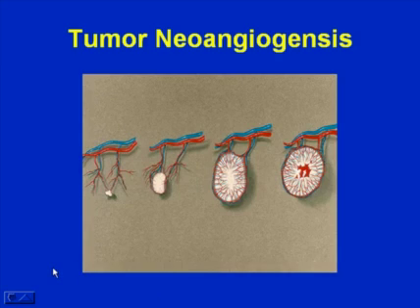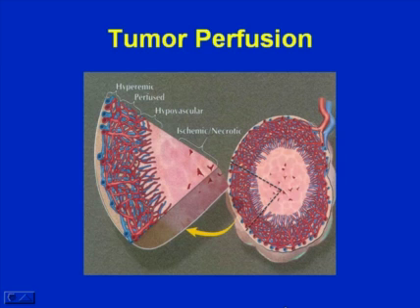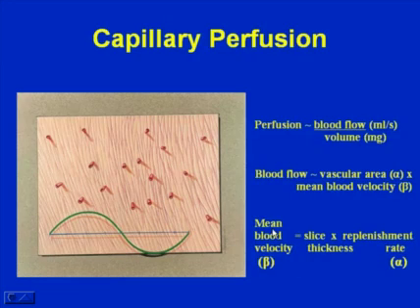Now I'd like to spend some time discussing angiogenesis and the depiction of angiogenesis with ultrasound. As I mentioned, the tumors incite a vasculature off the host vasculature using what's called vascular endothelial growth factor. And this produces very abnormal vessels that in fact have areas of ischemia inside of the tumor. And you can see this area of ischemia can be very large and plays a very important role in what we see with color Doppler.